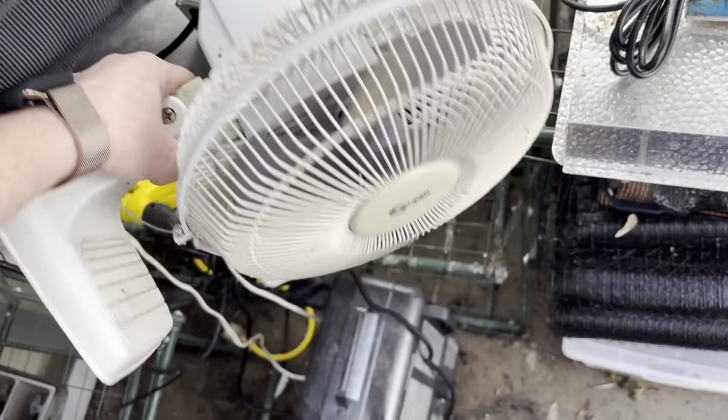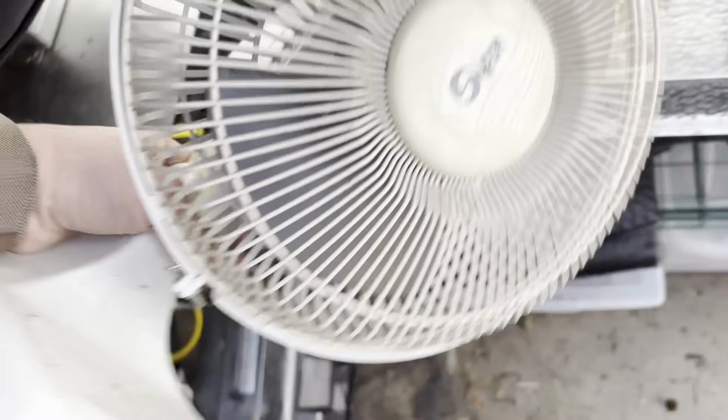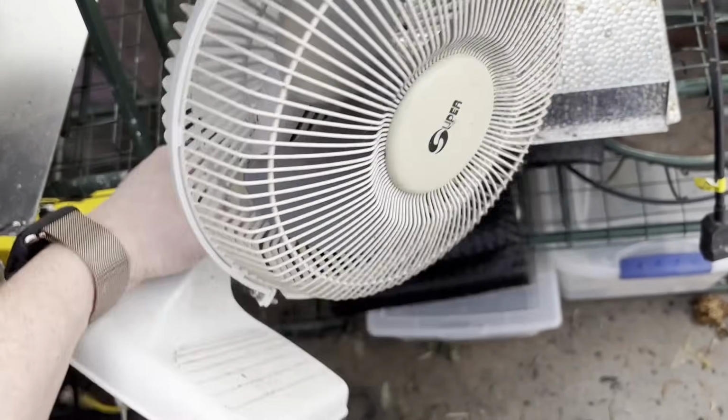Now, the other method you could use is a fan. If you are experiencing really high humidity, I'm not talking a fan that is causing mechanical manipulation of the plant, which in turn results in a plant that is stronger or more resilient to wind, both stem, leaf, stomata wise. What I am talking about is a fan that goes in the door or in this trap door and blows the air outwards. Now this can help with heating, but it can also help with some of that humidity problem as well.